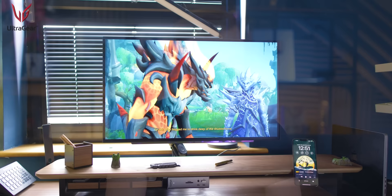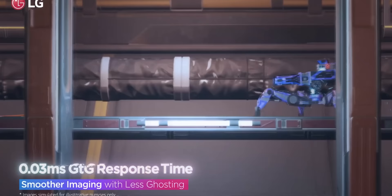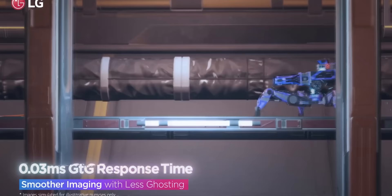It feels like endgame to me. For games like World of Warcraft, I just love the smoothness of doing anything. Even using my desktop is satisfying — it is so smooth. And then when dropping into games like Overwatch 2 or Apex, that responsiveness and that frame rate really does level up my gameplay as well. It's amazing for creative work too, so it has checked all of the boxes as my ideal monitor for all of the things I enjoy doing with a computer.